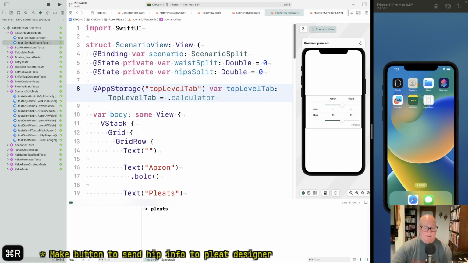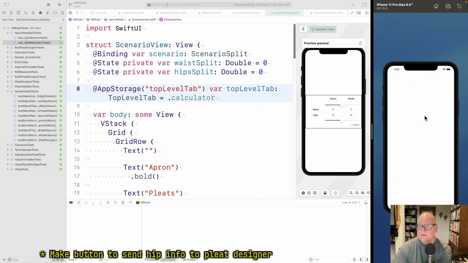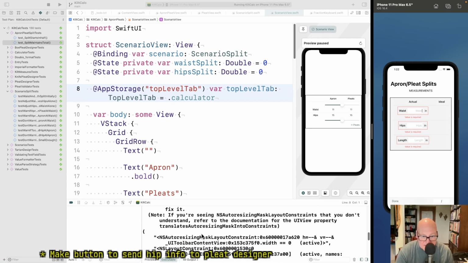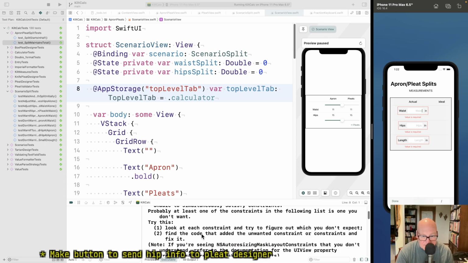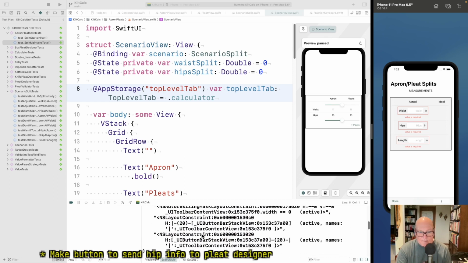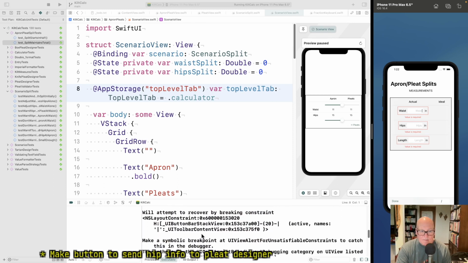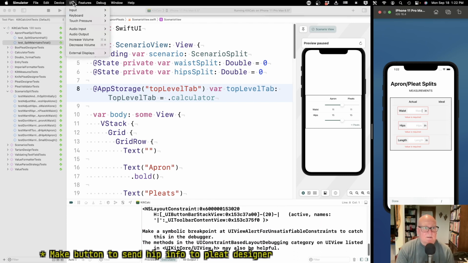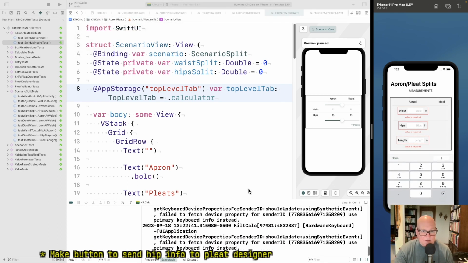Okay, no complaints about it. See if we get any runtime complaints. Okay, so if I put some values in, I think that may be a consequence of this, the software keyboard thing we're using, because there's this missing thing.